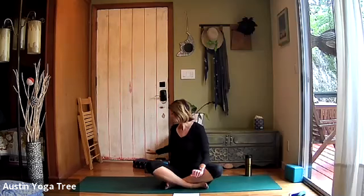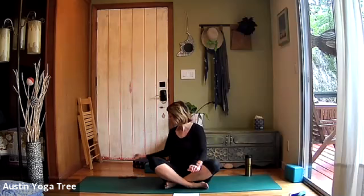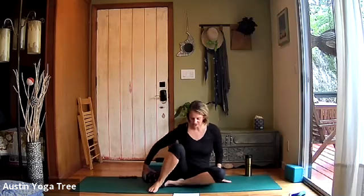Right arm falls beside the head. We roll all the way over onto our right side, pausing in Supta Balasana, sleeping baby pose, cradling the head on the arm. And then keeping the eyes closed or soft, press down into the ground, and using the hands to walk our body back up, where we will revisit any comfortable seated posture to finish our practice this evening.